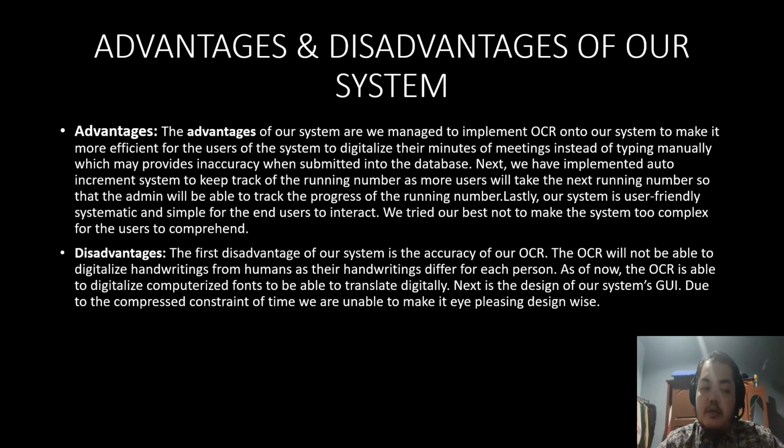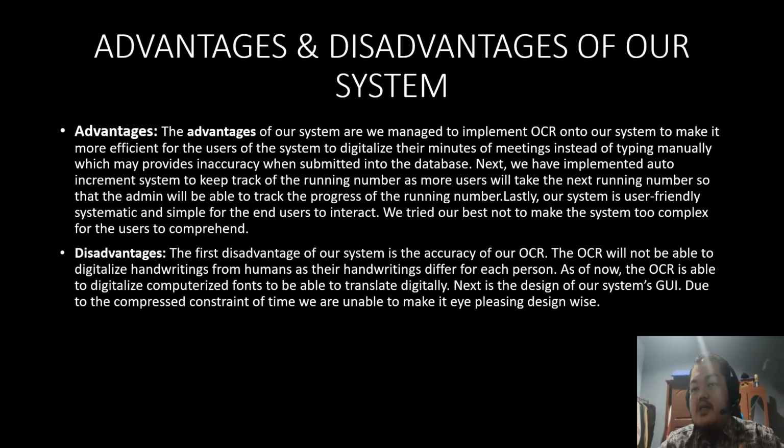When the new number has been recorded, the system will automatically come up with the next number, and there will be no redundant data where two users are using the same number.